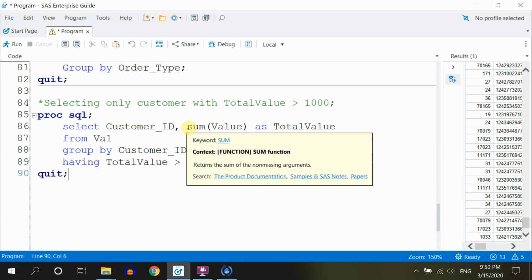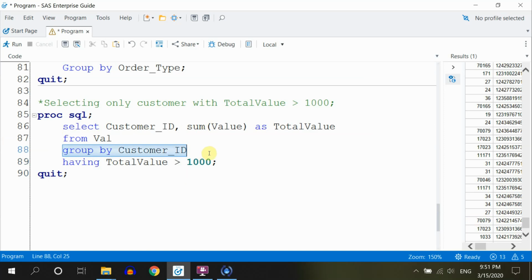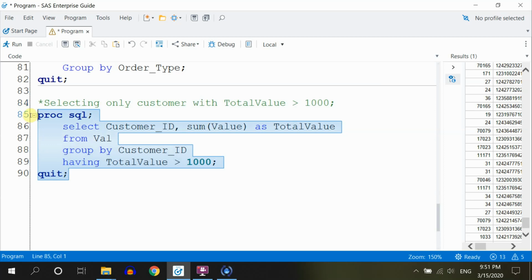So you're asking to sum the value grouped by customer ID and create a new variable in this step, and then also all the customers should have a total value over 1,000. So definitely maybe you wouldn't have to stop there, but you would still have to do a few steps in SAS, right?